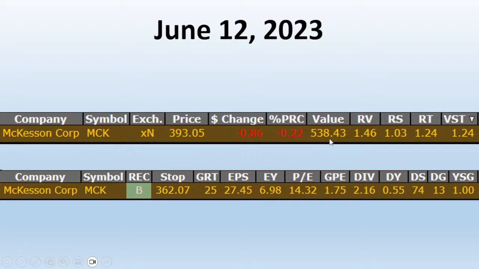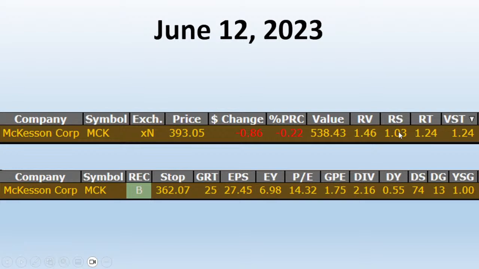Okay? The next two indicators here, RV and RS, they're fundamental indicators. So remember I talked about how a fundamental analyst will look at earnings and assets and liabilities and all of those different indicators. So do we. And we give you indicators here to help determine safety and upside potential. So relative value is an indicator of long-term upside potential. 1 to 3 years, is it likely to outperform a AAA corporate bond or not? If the indicator is above 1, the answer it is. It is by about 46%. So at 1.46, this stock has tremendous long-term price appreciation potential.